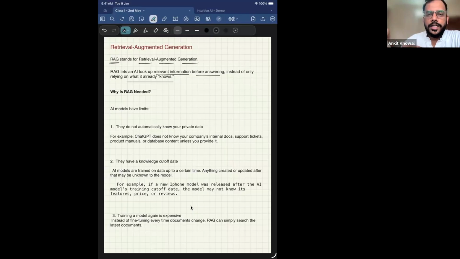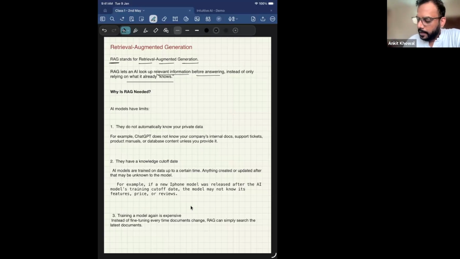If my data is getting updated every day or every month, right? I don't want to go and fine-tune my model every day. So researchers came up with this technique called RAG, wherein the model is fixed. We will not update the model. We will do some engineering around the model so that the model can pick up the latest data and answer user queries based on that. Okay. So that is the main idea behind RAG.